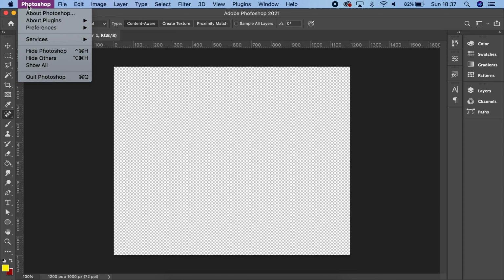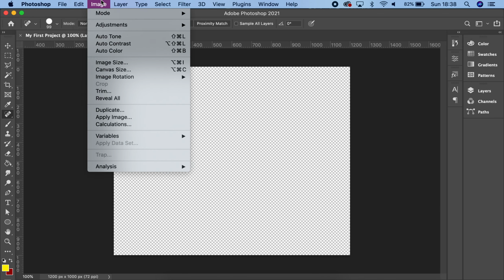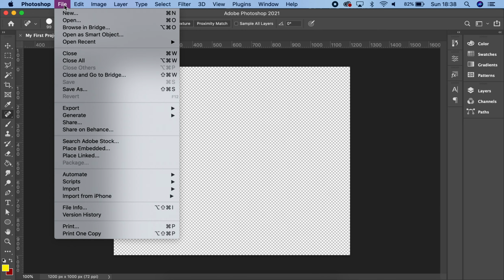Okay, if you click here in Photoshop, you will be able to see the plugins, the preferences, about the tools, the cursor, the guides, the units, rulers. We will be learning these more in advance as we move forward. If you want to know everything about saving your work, exporting your work, your file, creating a new one, sharing it, this is the menu you need to go.